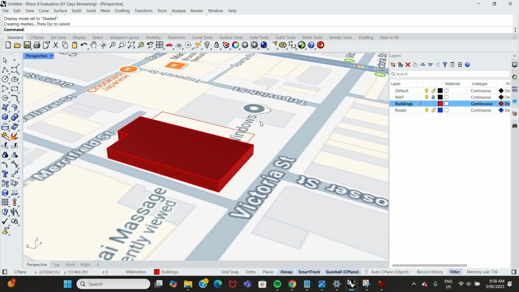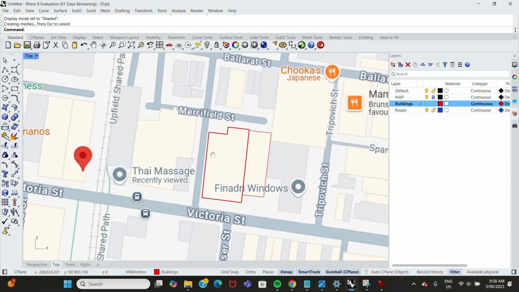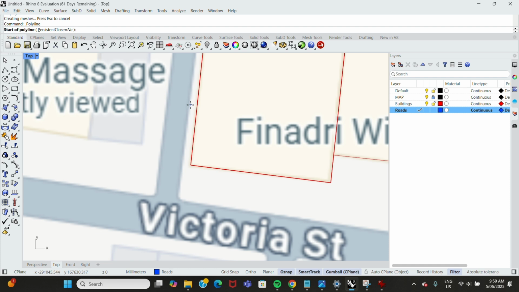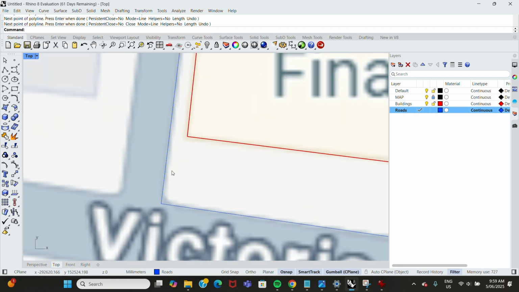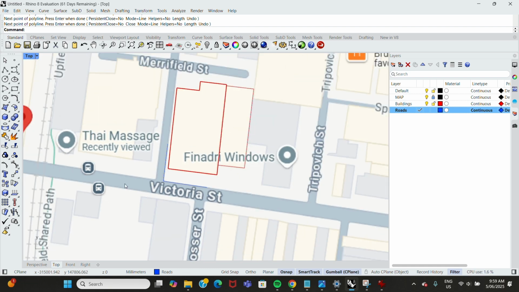Go back out. Next we'll have a quick look at doing some roads, and these can be mainly 2D lines that we can later touch up in Illustrator and with other Photoshop techniques. These are all merely for reference. There we go. We've got the road in there, and we've got the final one.